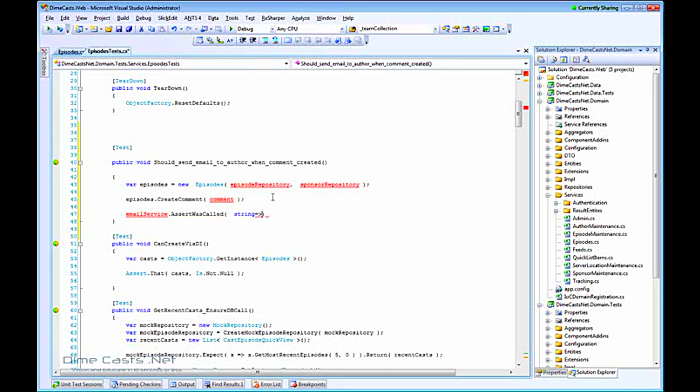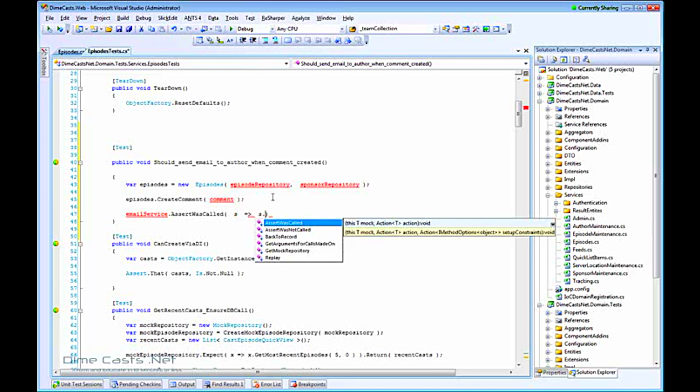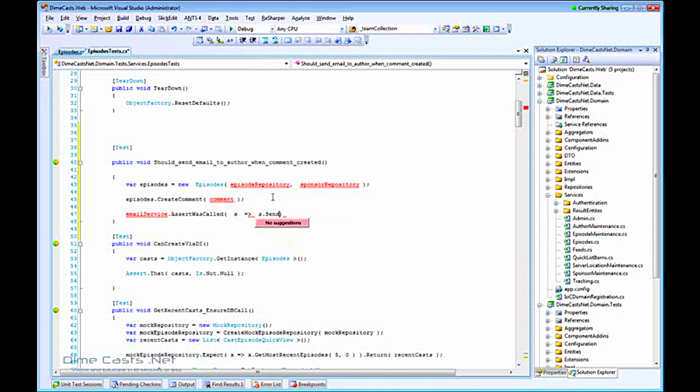We're going to assert that it was called, and this requires some knowledge of the syntax here, the service. Trying to be too helpful here. Yeah, I find that's very annoying with lambdas. I love them, but the IntelliSense likes to try to shove other letters into it for you. Okay. We want to probably call this send email. Send email. Sure. That sounds good to me.